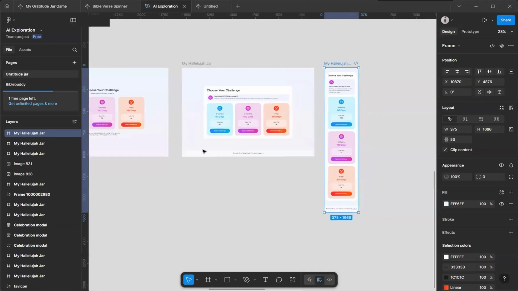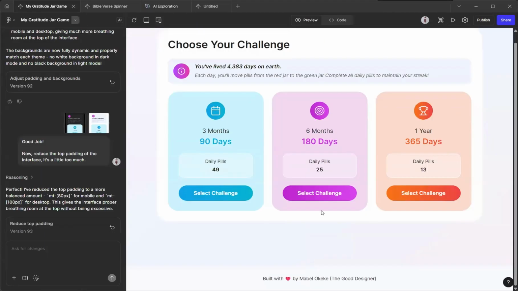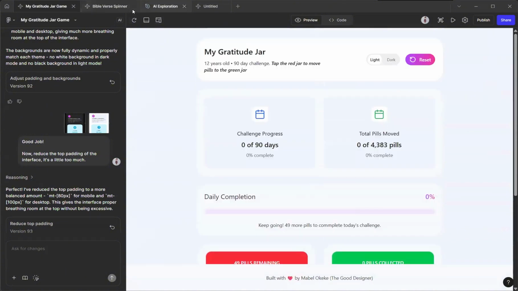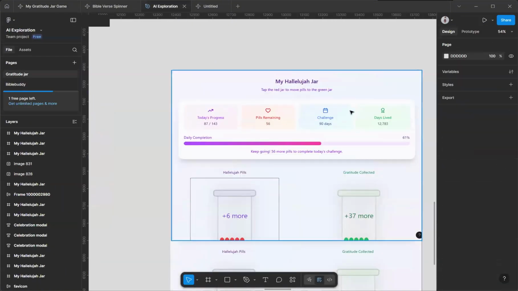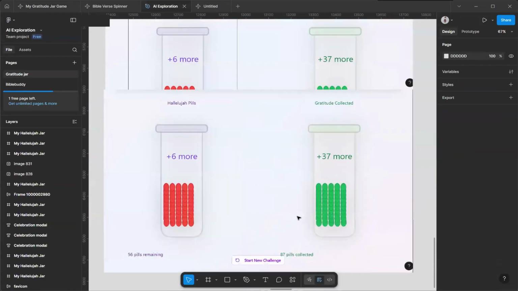You can see that this mobile section was really tough, but we were able to arrive at a clean solution, right? So, and then the next one for the home page, which is this one now. For the home page, this was the initial output that it gave me. You can see everything is looking weird. You can see this thing.